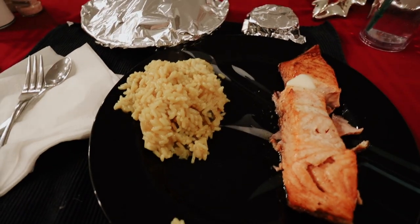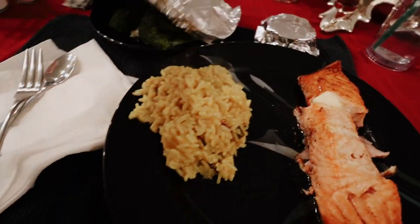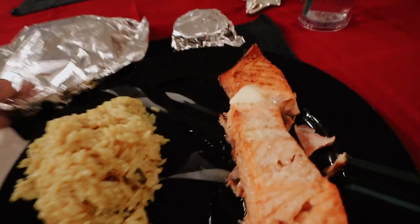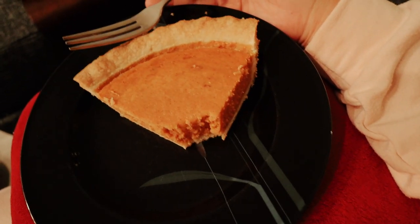And here is the yummy dinner. So good. And we have some broccoli right here, and that is just hollandaise sauce on the side. Sherry, show us my plate. So nice. Smells so good. And for dessert, we're watching Dead to Me and having pumpkin pie.